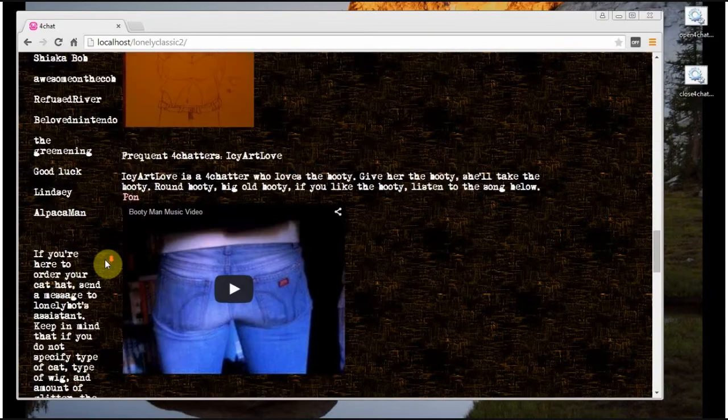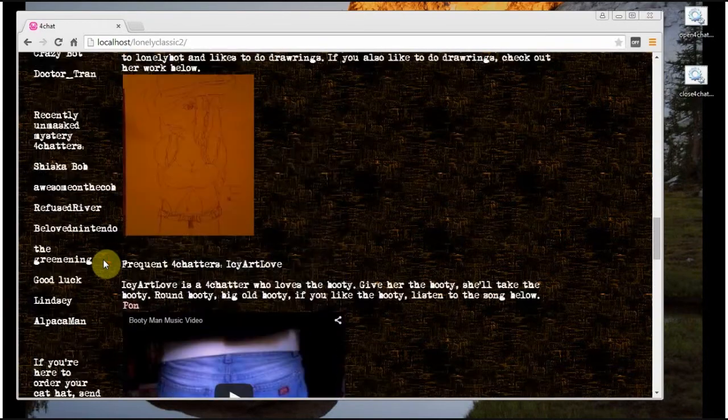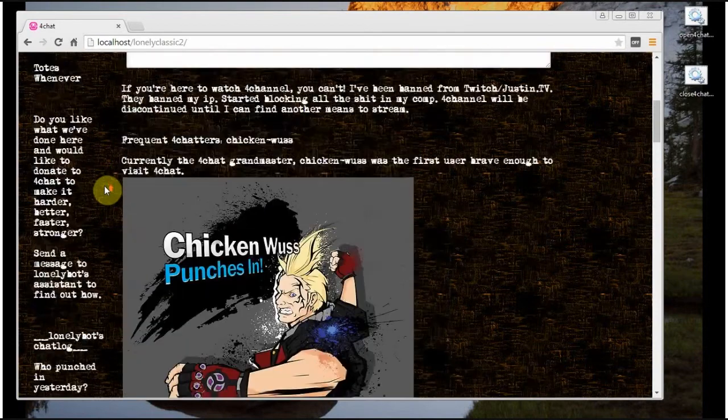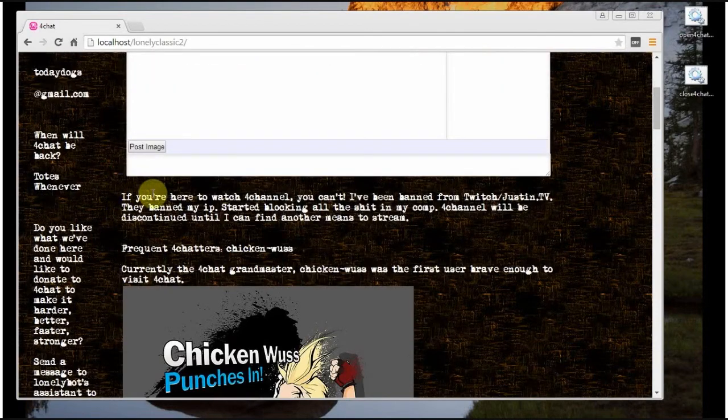Some of the more advanced additions to the page was a live video link from Twitch TV, which is a link to one of my friend's live streams that can be viewed on the page. It's added using embed code similar to a YouTube video. I also had my own account at one point, but I was banned for using it to stream YouTube videos instead of video game footage. Although I found a different way to play YouTube videos, it was my only option at the time until I got banned.